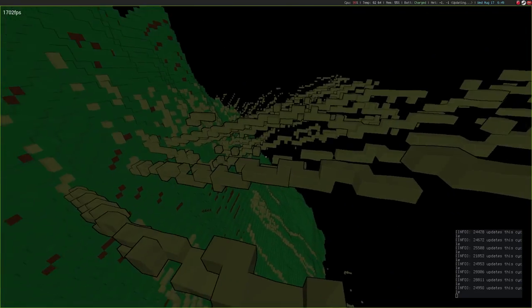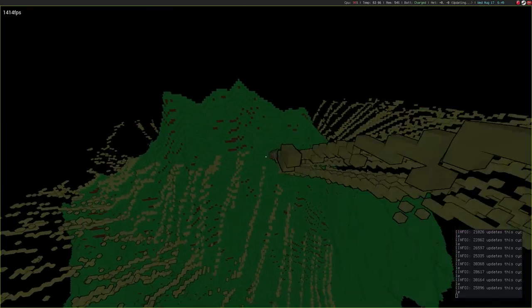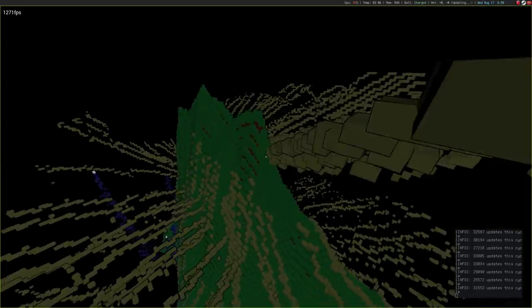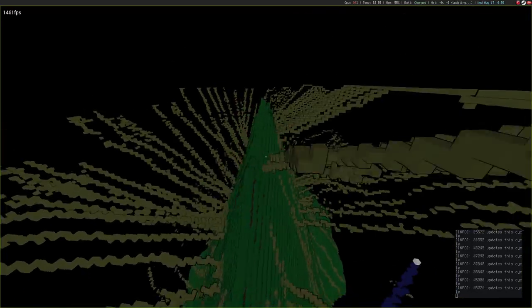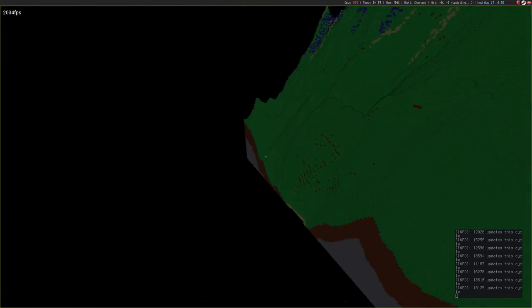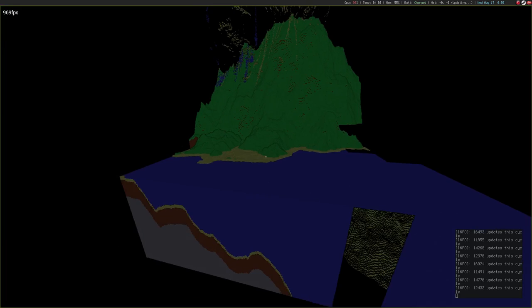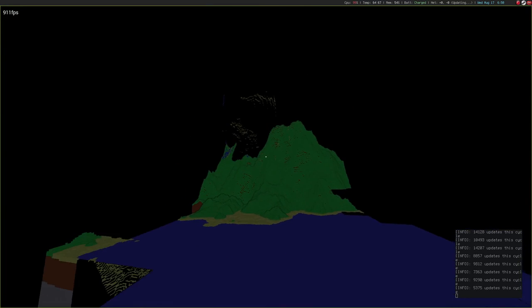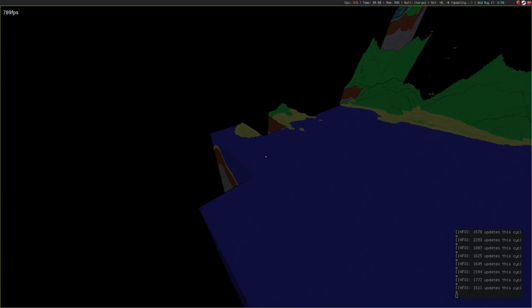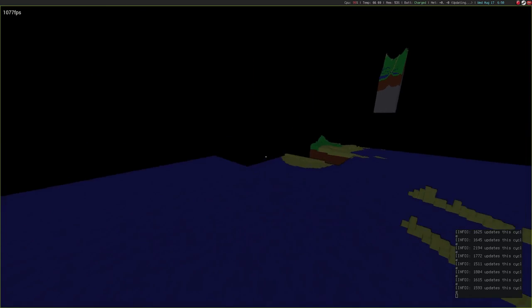You can already see that the updates are dramatically slowing down, but not too bad. Still chugging along. So that'll all get phased out of the world here and saved. And you can see if I draw a line of sand now, this is how fast it falls at a normal speed, 100% speed.